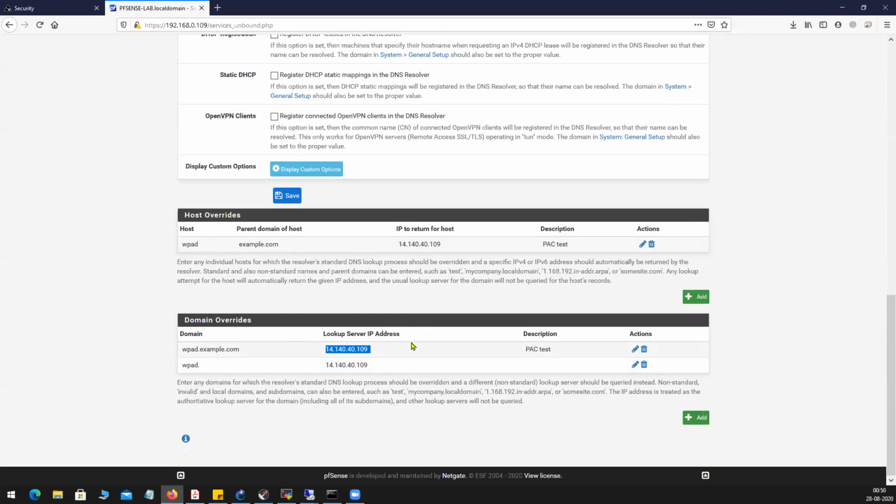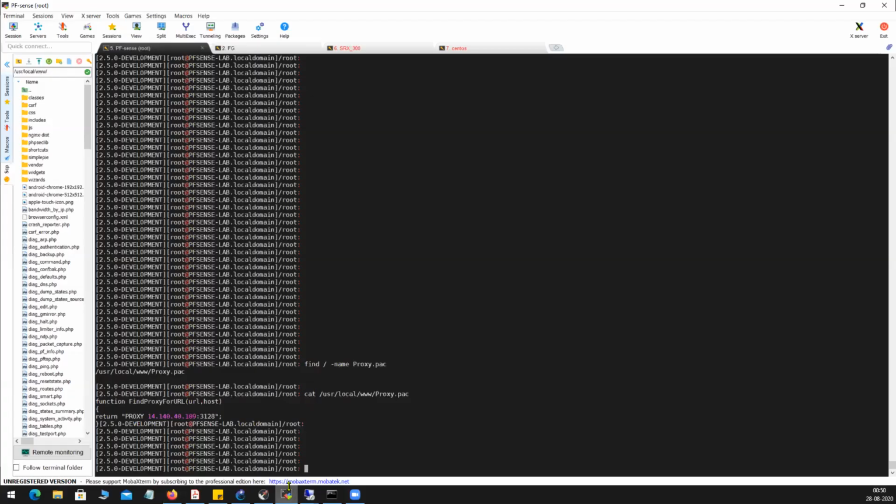And then I already have the file inside the firewall, so the clients can easily download the PAC file from the pfSense firewall itself. But then it is not recommended. It is always recommended to have your PAC file on a dedicated web server. So this is the path where my PAC file is.